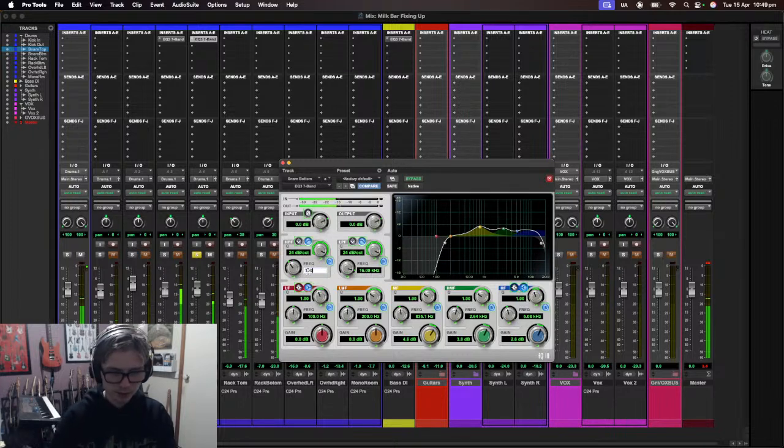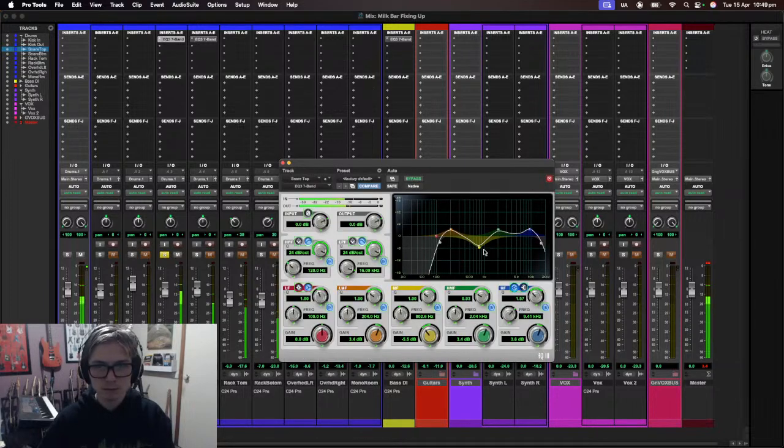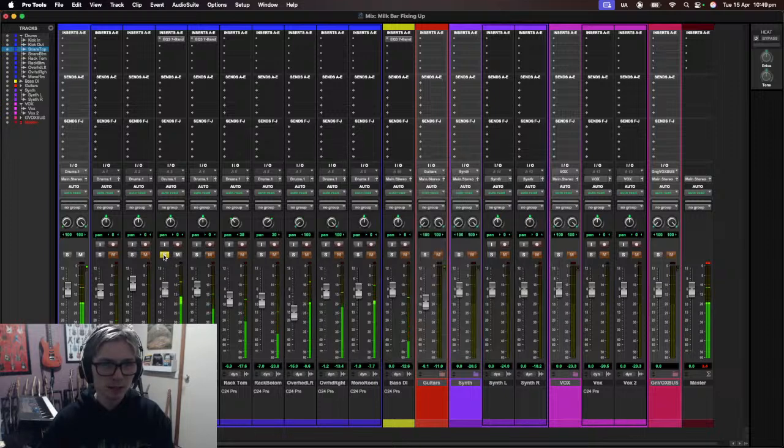About 150 is the maximum I can get rid of. I don't know why I'm starting with the snare, just because it's the thing that I remember. Got rid of a bit of that ring there.